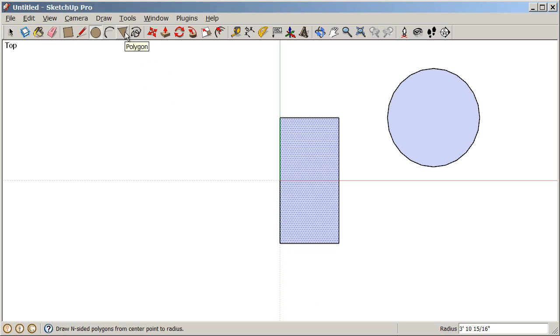Next, let's take a look at our polygon tool. The polygon tool is that brown triangle up there on your large tool set. Activate your polygon tool and notice that the number of sides shows up down here in our measurements dialog box. We can always change the number of sides by typing, say, 8, enter, and now we have an octagon. Or we can type 5, enter, and change that to a pentagon. So we can always change the number of sides by activating the polygon tool and then typing a number and enter. So I'm going to switch over to 6 sides, type 6, enter, and then we're just going to click once to start, move the cursor away from the starting point, and click again to finish.